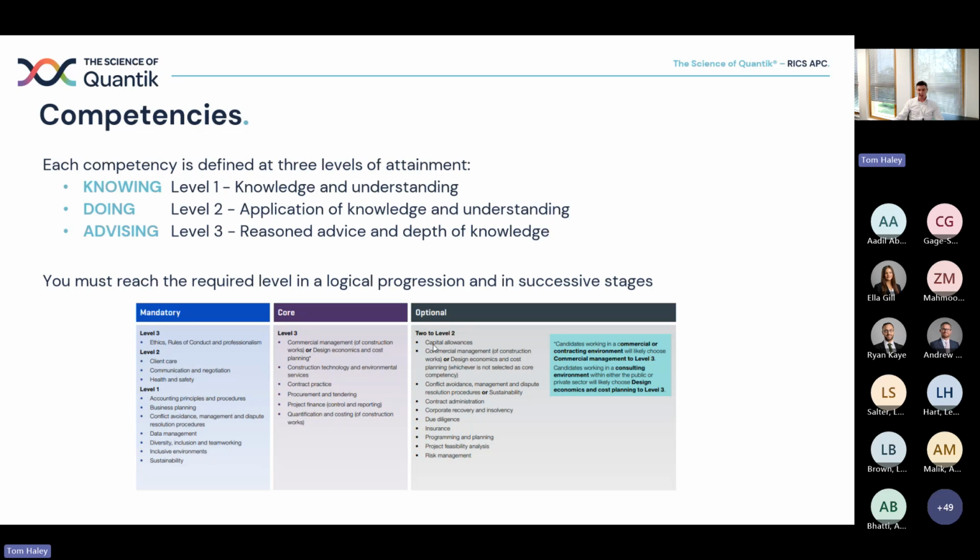So typically for a contractor's QS, you're probably involved in conflict avoidance, management and dispute resolution. You probably or should be doing contract administration. You might be doing programming, maybe, but to do programming and put programs together might be a separate function. So you might know about it to level 1, but you're not level 2. And then risk management as a contractor's QS, that is probably part of your day-to-day role. So they're the ones I'd steer towards. Of course, though, it depends on what your specific responsibilities are, but they tend to be the ones that people select.